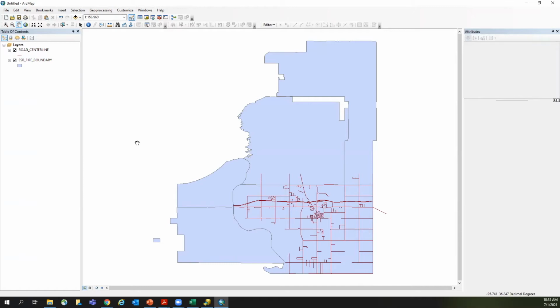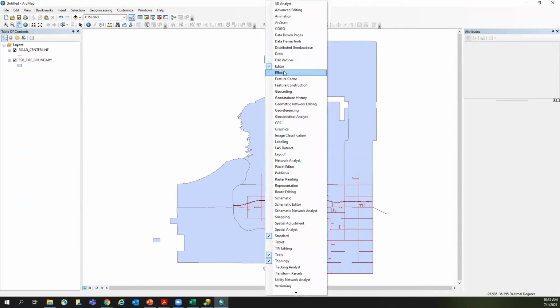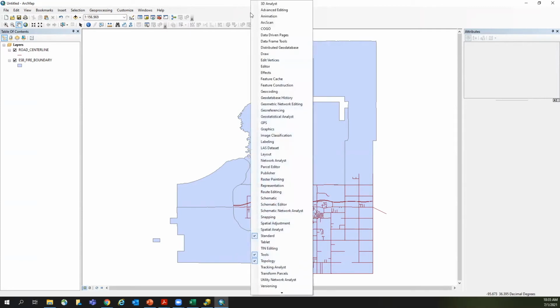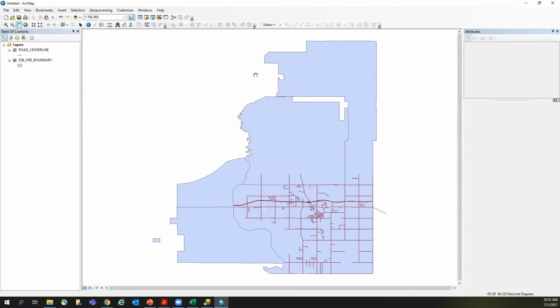What I need to do next is, well, first, let me turn this off so I can show you guys how to access this. So if you don't know how to access your editing toolbar, you're going to right click up here in the gray space within ArcMap, and you're going to turn on your editing toolbar.